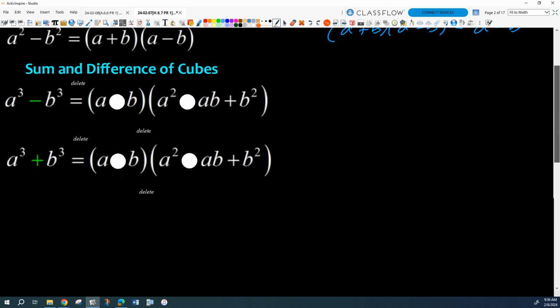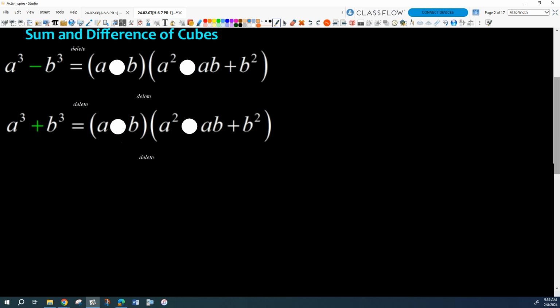The cube ones, I don't know, have you guys ever seen these before? Probably not. Sum and difference of cubes patterns? I would guess you have not. You're going to memorize these, but there are some things about these that make the pattern easier to memorize. For one thing, notice what the structure looks like when you write a difference of cubes or a sum of cubes as a product of factors. You get two factors: a binomial factor and a bigger trinomial factor.